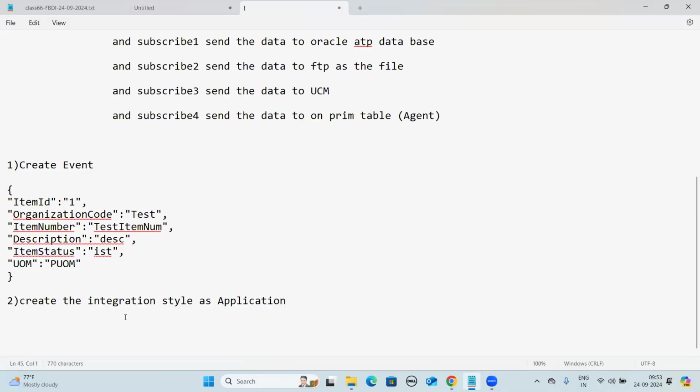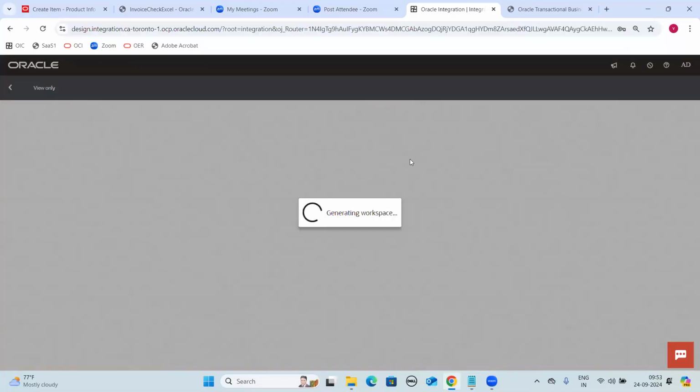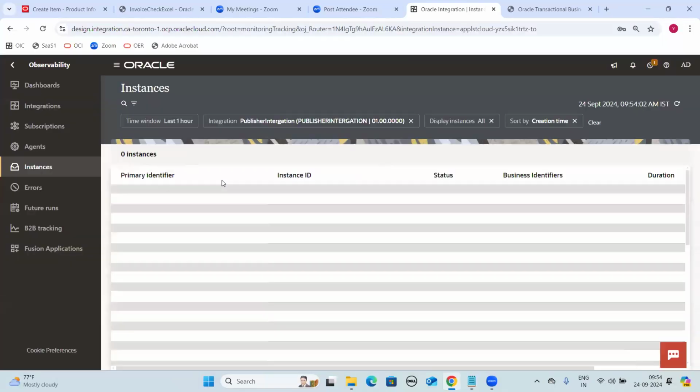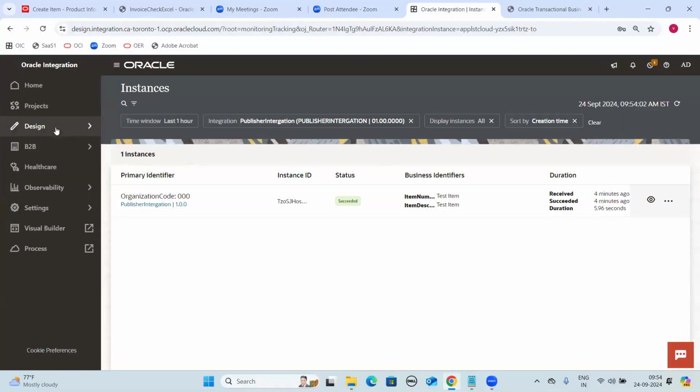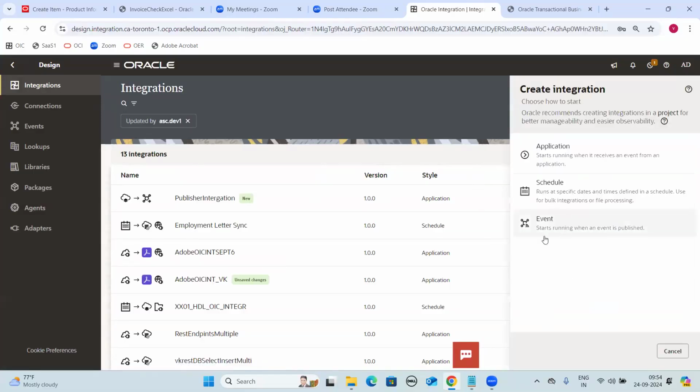Okay. So now we'll create another integration. We got the response, the item response, in the OIC layer. So this is called publish. Publishing is done. Now we'll create another integration, start with the event published.